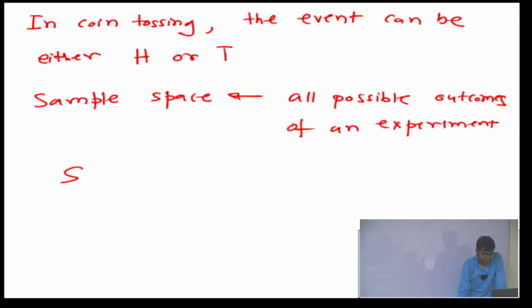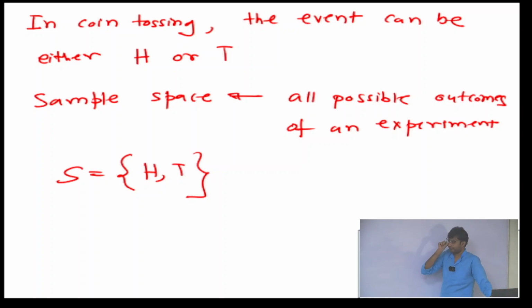So, if you have to write it, S for the coin tossing example will be head and tail, single turn, I am tossing it once. Okay. So, these are things you already know. There is nothing new here, just doing a quick review. And now, with this, we need to proceed and try to define things mathematically a little bit. I am not going into more mathematics today, but yeah.